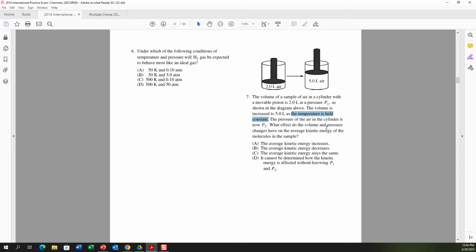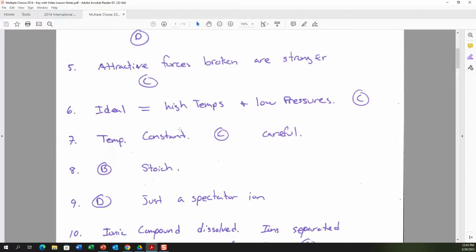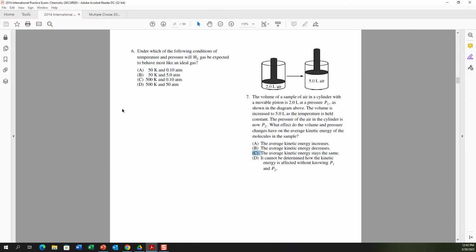It says, what effect do the volume and pressure changes have on the average kinetic energy? Nothing. It's just the fact that the temperature stayed constant, the average kinetic energy stays constant, so the answer is choice C. There you go. So 7, that's one of those where they're trying to distract you and make you think other things. Remember, same temperature, the temperature stays constant, average kinetic energy stays constant. They're directly proportional. Okay, that's it. Volume has nothing to do with it. Pressure has nothing to do with it. If you're asking about average kinetic energy, it's just about the temperature of the particles. That's it. Okay. All right, we'll keep going.